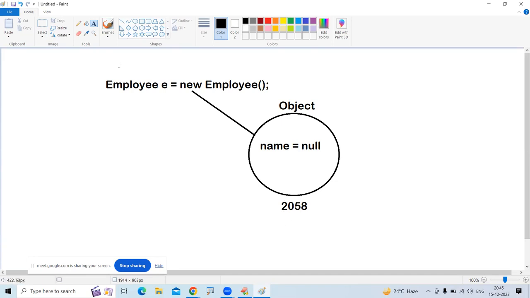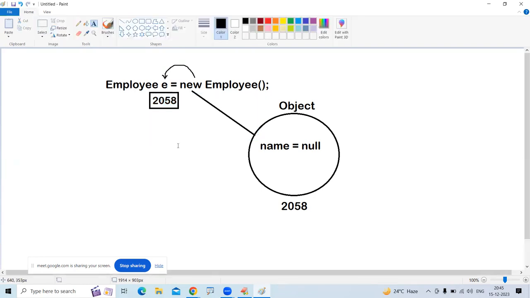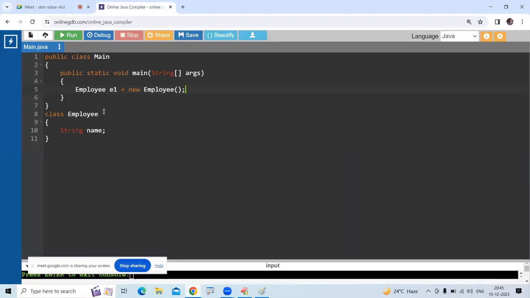Now this address 2048 will go and be stored into this variable e. e holds the address. The e variable holds that address, pointing to 2058. Now see, this is what happens when you are creating the object.